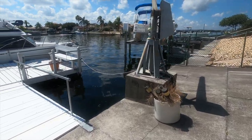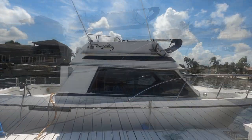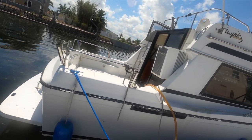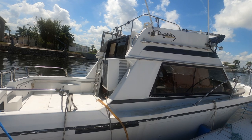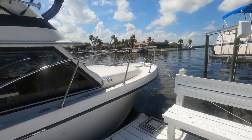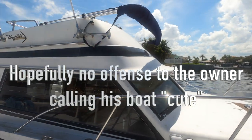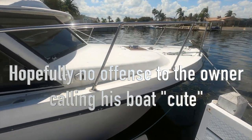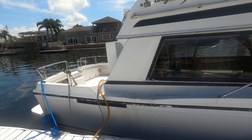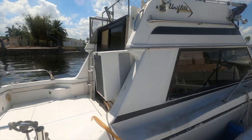All right, I am up in Hudson today working on this Uniflight. We've got this 1976, very unique Uniflight. It is a small little cabin cruiser, and I've never seen one of these before. So I'm gonna take a quick video of it. What a cute little boat. Driving station up top, and then all cabin space below, and it's not too big. This boat doesn't look to be maybe 28 feet long, maybe a 9-foot beam, but a ton of cool space. I'm gonna hop aboard.